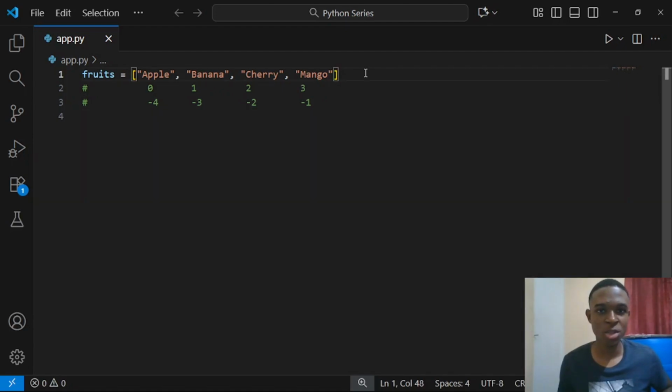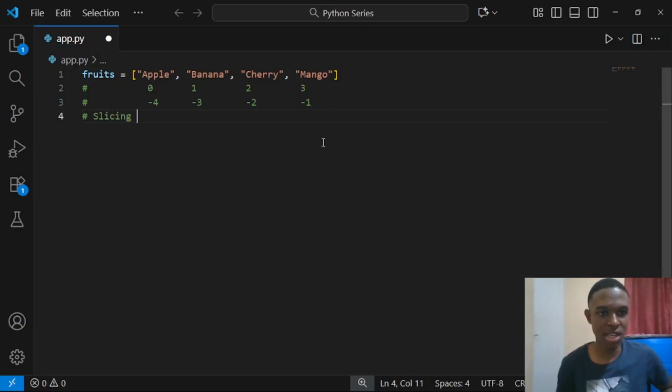Alright guys, now that we have covered indexing, let's move on to slicing. Slicing lets us grab multiple items from a list at once instead of just one. So let me demonstrate slicing to you guys, but first let me show you the slicing format.